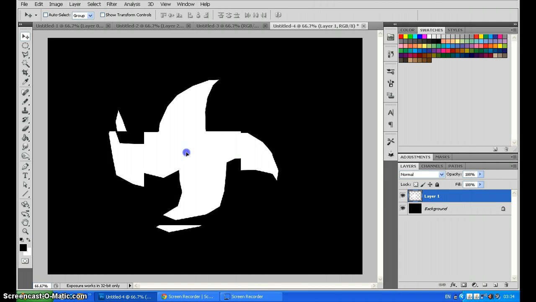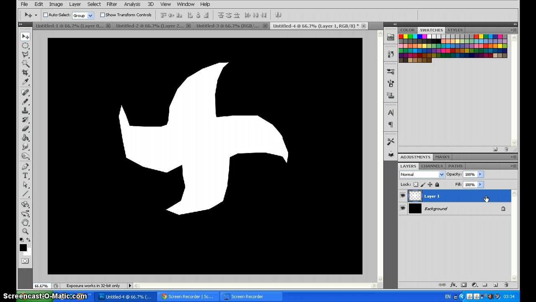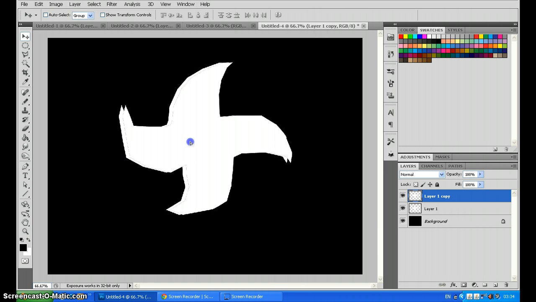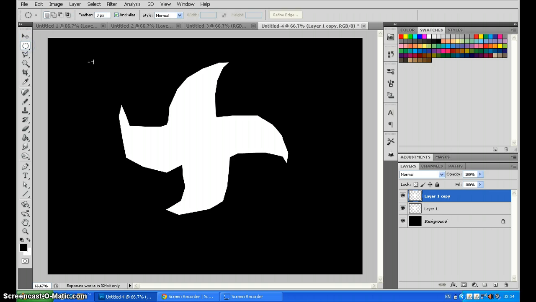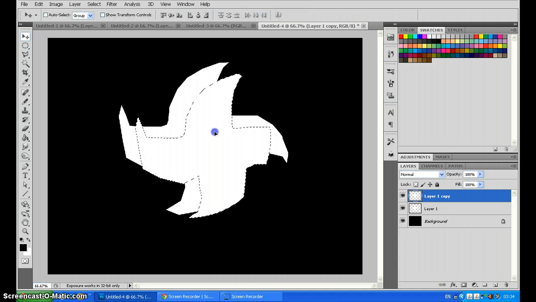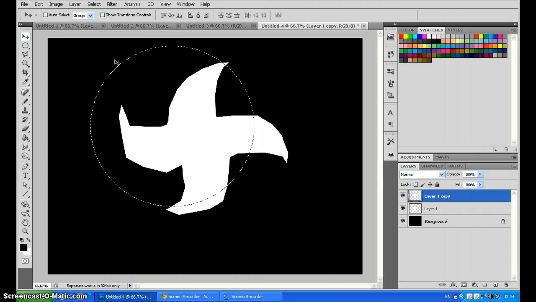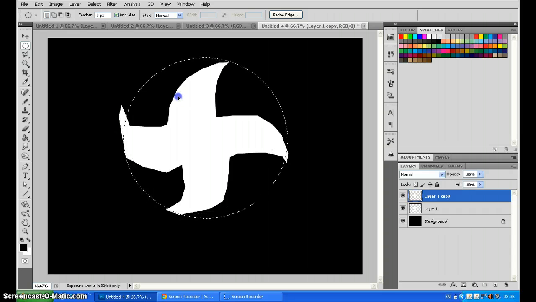So now what we need to do is duplicate the layer, and with the duplicate layer we select the elliptical marquee tool and make a circle that encases the whole shuriken. You might need a bigger one, so I'll be making another one.